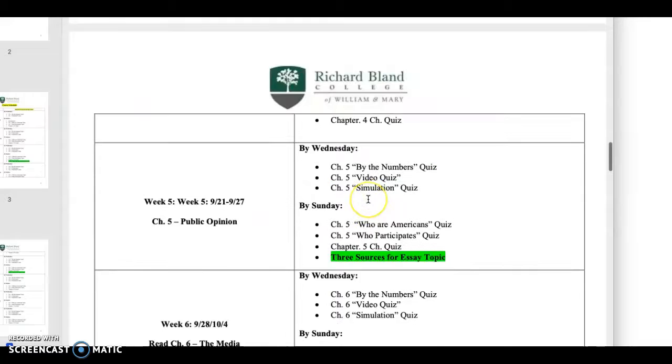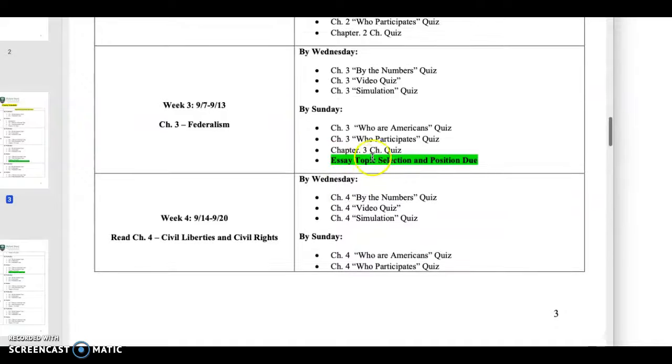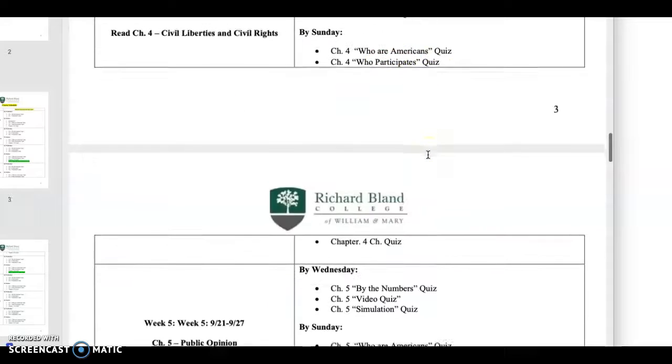So basically the way I have it set up here, you're going to pick a topic, a position. So let's say you are pro-mask. That is your position, and that's what your paper is going to be about. Let's say you're against masks. That is your position, and that's what you're going to write about. So I'm going to give you feedback here. Then we're going to go on.